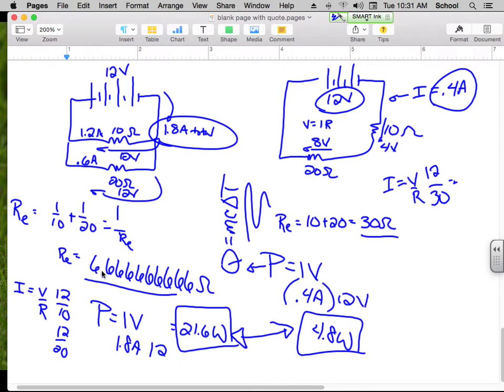And M, of course, just stands for mass, delta T is the change in temperature, and C stands for the specific heat. The specific heat of water, of course, was 4180 joules per kilogram degrees centigrade. That's water, specific heat, if we're heating up something in water. C is the specific heat, right? Yeah.